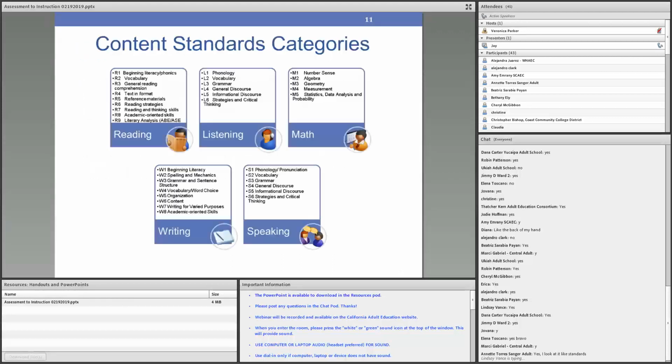Okay, getting into the way content standards are organized: content standards use the same basic drill-down approach as competencies. The details obviously get a lot different, but the way you drill down is you start at a very broad general area, an overriding big picture category. In this case, we're talking academic skills, so broad academic skill areas. I don't think you can get much broader than reading, listening, math, writing, speaking. Number one, I don't think you can get any broader than that. Number two, just like competencies, I think the overall areas we provide here are pretty much no-brainers.